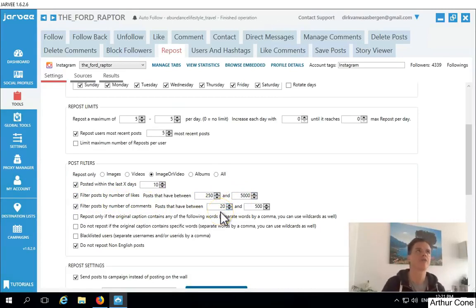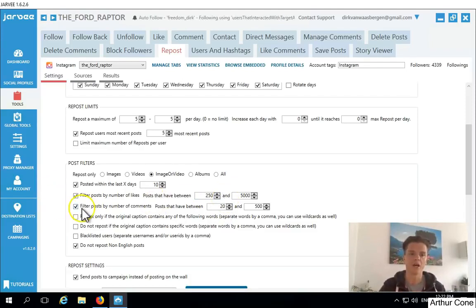If you're following accounts that have pictures with 5 to 20,000 likes, where 5 is the lowest and 20 is the highest, then do 10 to 15,000 likes, or 15 to 20,000. You can put 15,000 to 20,000 likes in here so that you always have the accounts with the best engagement.